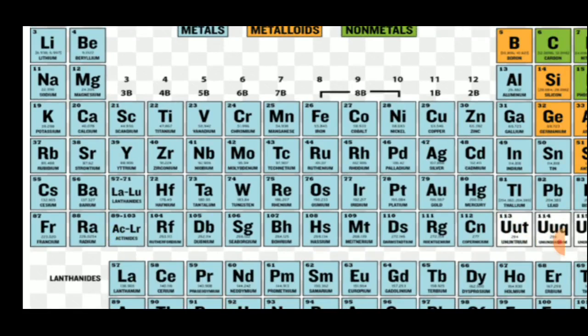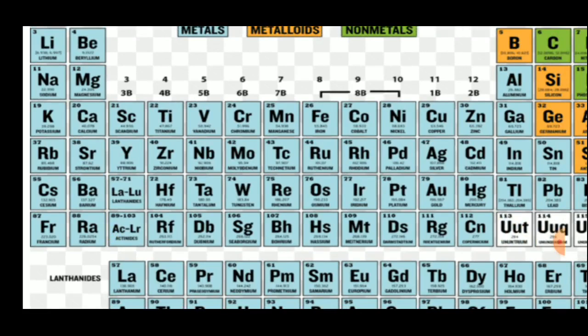Okay, write by yourself. Lithium atomic number is 3, so the electronic configuration is 1s2, 2s1. Sodium is atomic number 11, so the electronic configuration is 1s2, 2s2, 2p6, 3s1. Potassium, you will get up to 4s1. So what happens as you come down from lithium to sodium to potassium?